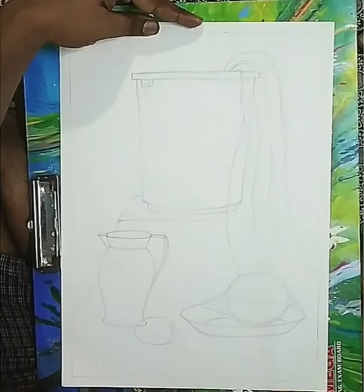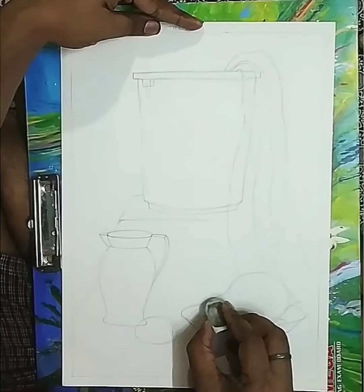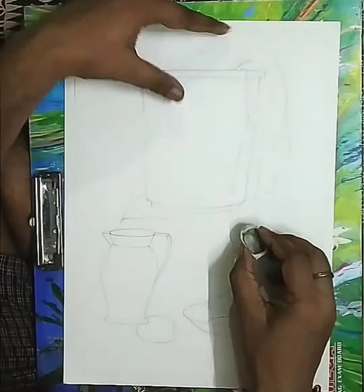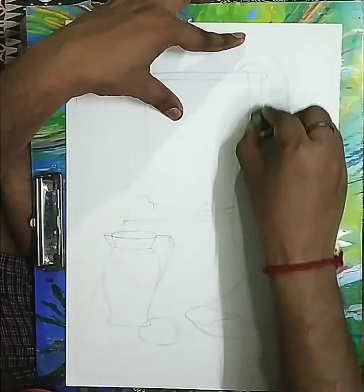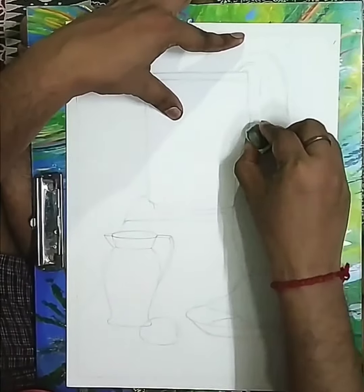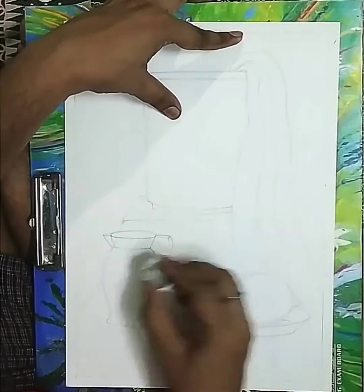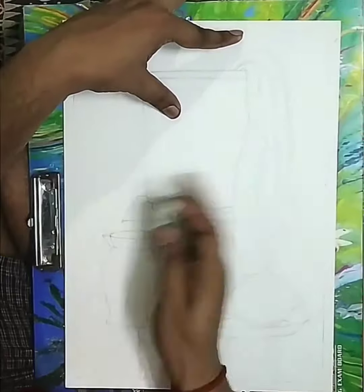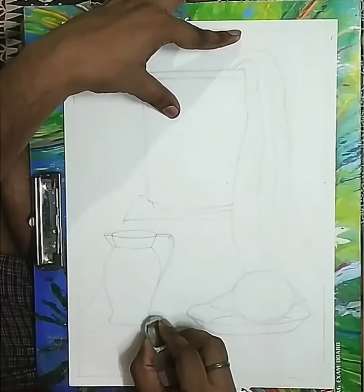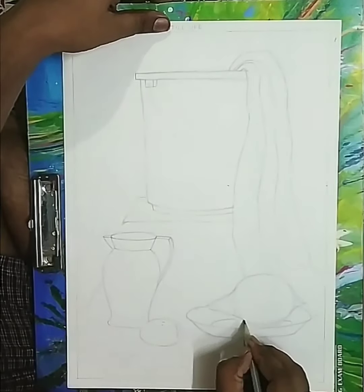Now we are going to finalize this drawing with a dark pencil and erase unnecessary lines on the paper. This unnecessary part of the bucket we are going to erase, and now we only see the drapery part for this bucket.